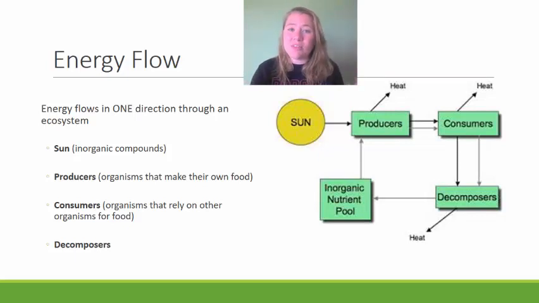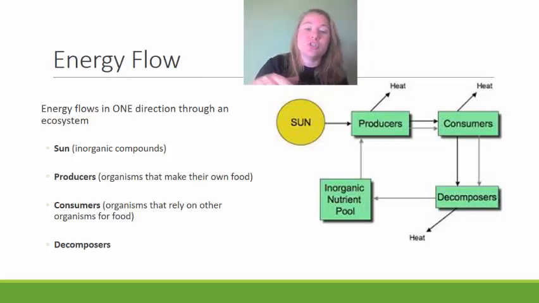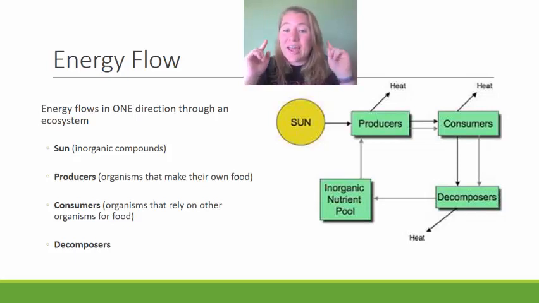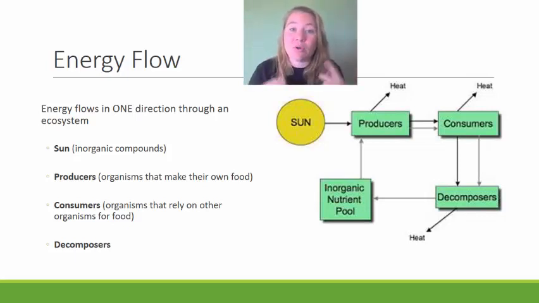And eventually, when those organisms die and decompose, the decomposers, or the organisms that help break down the tissues of the once living consumer, are able to obtain a little bit of energy from that process. And again, they do cellular respiration and lose a little bit of energy as heat. Now, those gray lines that circle from decomposers to the nutrient pool back to producers, that is not looking at energy. That is looking at matter. So remember, matter or nutrients, those are recycled and they loop through here. Energy is eventually lost as heat.